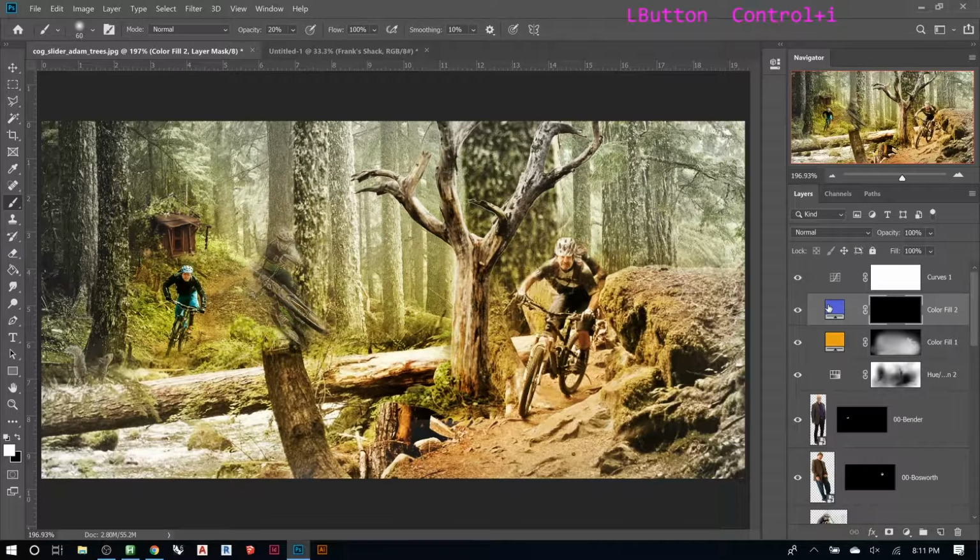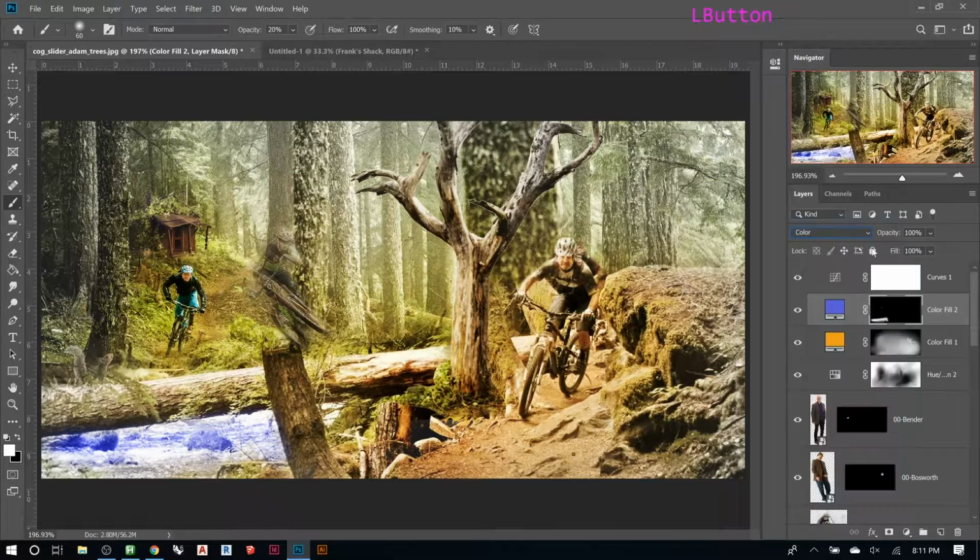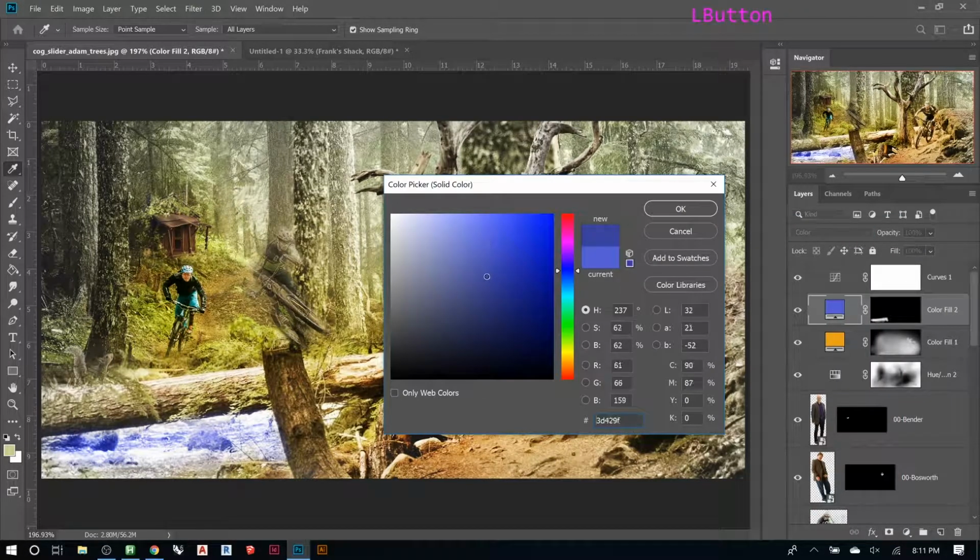I'll show you, like, you can do it like 3 ways, and we set this one to only show here. So right now all I'm doing is just revealing that color. It's set to normal, so eventually, see, I'm just seeing like a weird blue and it looks super fake. But if you change it to overlay or one of these other ones, you can start getting, or you could do color, so it just looks at the color of this layer, and then we can always tweak this color to be like darker, or you can go in more like bluish. There's tons of stuff you could do with it.